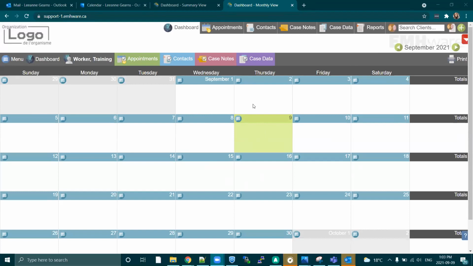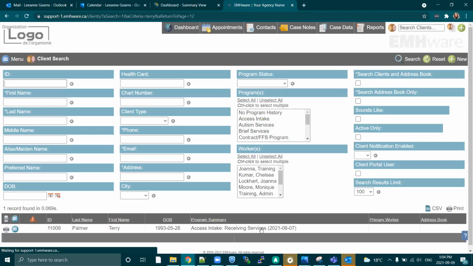If a client has used one for a week and no longer needs it, you can turn off that client portal license and move it to a different client. So you don't necessarily need as many licenses as you have active clients, as they can be moved around. I'm going to go into my client's file.